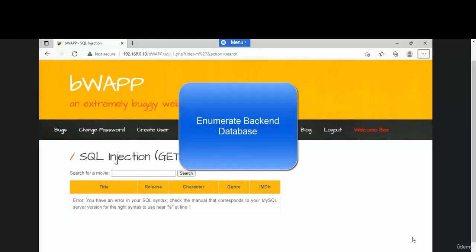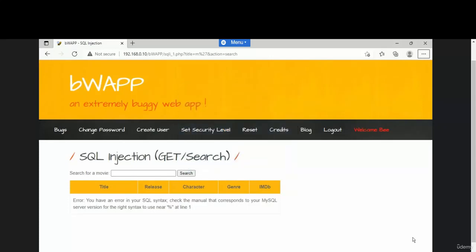In this video, you will learn how to enumerate the database to see how many columns are in the database. This gives us the information for other types of SQL injection attacks. So let's find out. On the search bar, we have to type a single quote, space, order by 1, hyphen hyphen space hyphen.